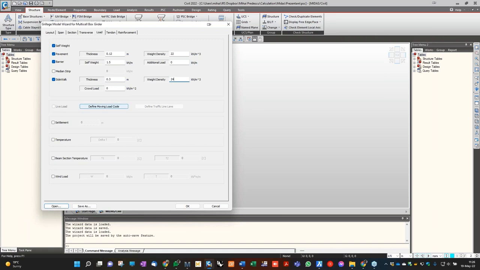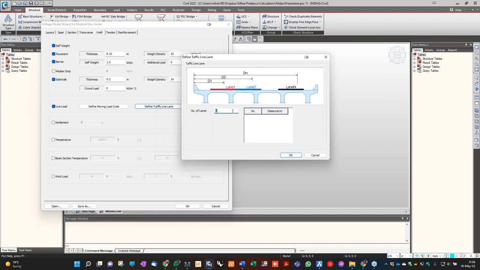For defining the live load, we'll go to Eurocode. Now it's giving us the possibility to define the traffic lanes. Given the size of the cross section, we'll have 6 lanes, and we have to define the position of the lanes from the margin of the cross section. The first one, we said 0.3 and 1.2, so actually it's something like 0.9 meters. This will be the pedestrian load on the footway. The other one will be at 3 meters, and then we'll have another one at 6 meters, 9 meters, and 12 meters, and after that another one at 13.1.